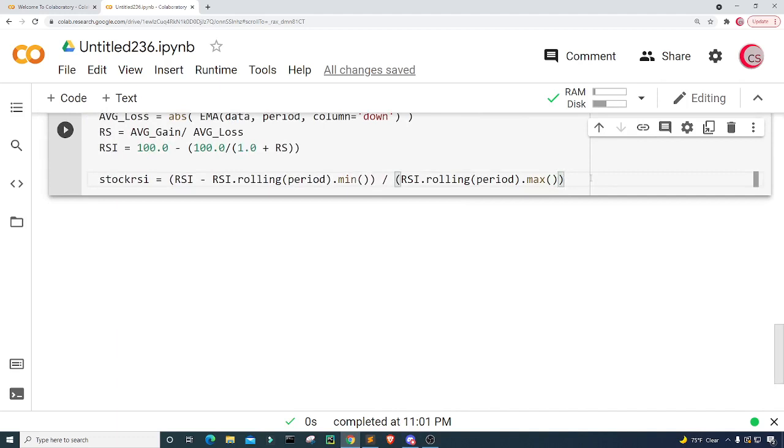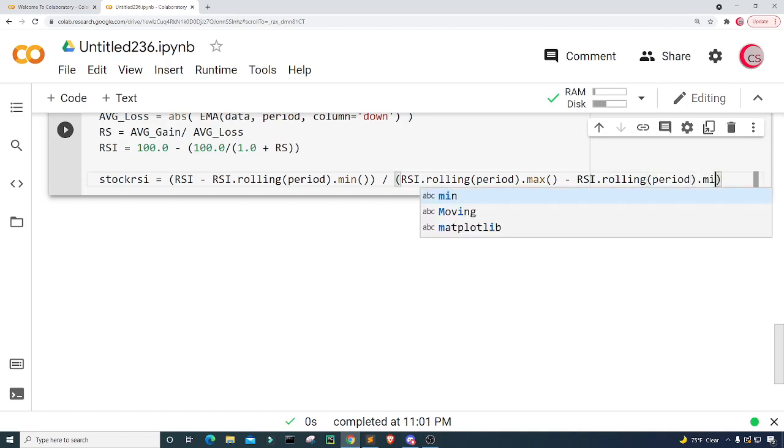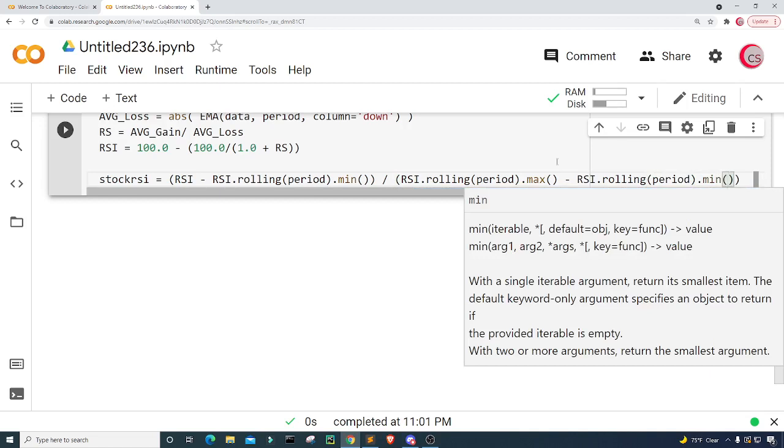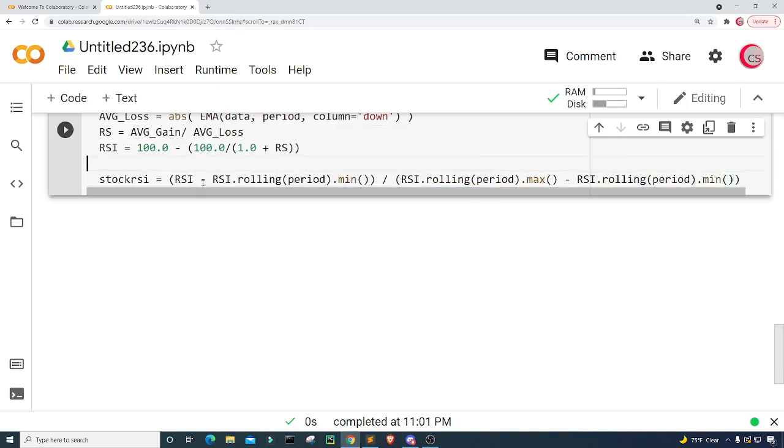And let's see, I need to subtract that with the RSI dot rolling period dot min. Okay, and that's the formula for the stochastic RSI. And let me just double check that everything is good.